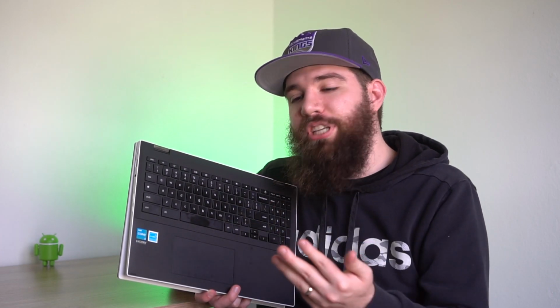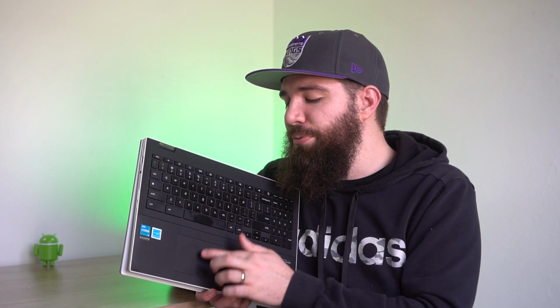It seemed like a normal touchpad. It's a little bit smooth to use, but everything seemed to work fairly well for me. Again, I just had the minor issue with it making some minor noises off and on. So I know I mentioned a few minor things with the build quality. Just keep in mind that some of these are really, really minor. You might love a number pad on your laptop, and that might be a great thing for you. The keyboard has a ton of travel, so it's really, really good.